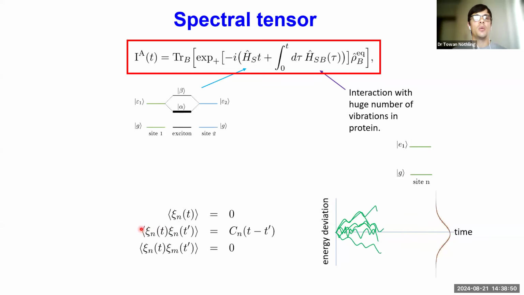And we see that the fluctuations are correlated in time with a correlation function which depends on the environment. It depends on, let's say, the protein structure. But this correlation function in time still has to be such that the statistics conform to normal statistics, to Gaussian statistics. Lastly, we also say that fluctuations on different pigment molecules are not correlated. They fluctuate independently.